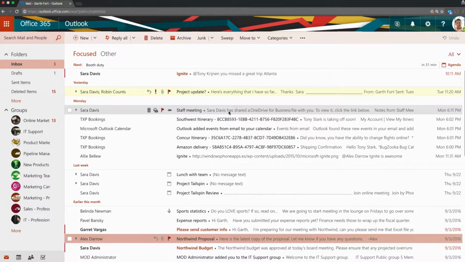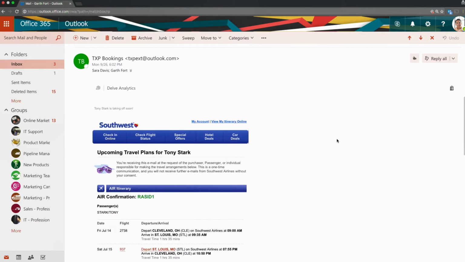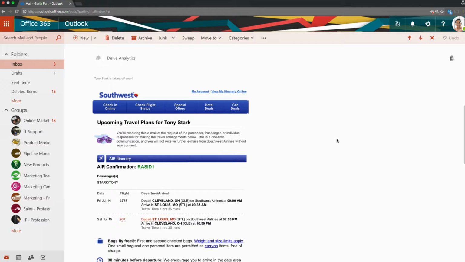OK, so let's talk about something else, which we call in the team tailored experiences, or TXP. And let me explain that through an example. So we have this email here. Let me scroll down a little bit. It's from Southwest. It's some upcoming flight reservation that I have. And you've all seen emails like this before. They have lots of content. Most of it is frankly not that useful, but there are a few nuggets of information there that are really, really important to you, like departure time, confirmation code, seat assignment. And it can be a little bit hard sometimes to find that information.